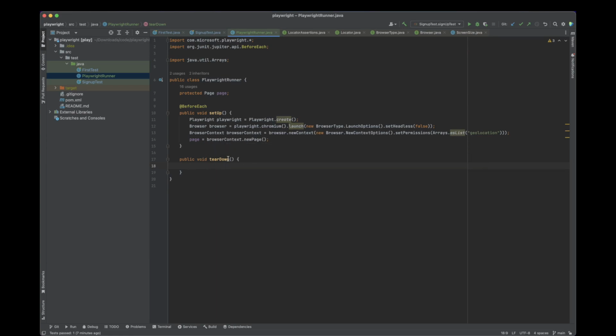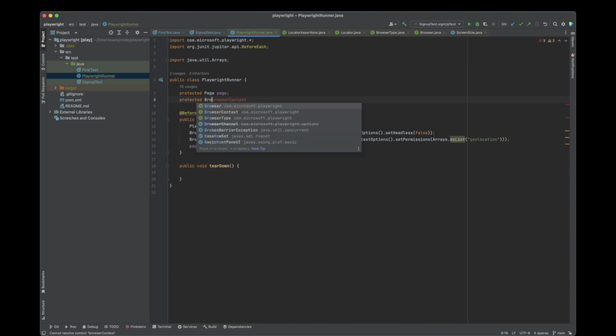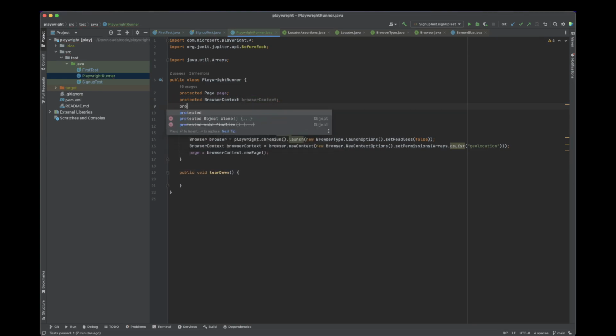First I'm going to close the context, but I also need to declare these two over here so I have access to them. Browser context, and then the browser.